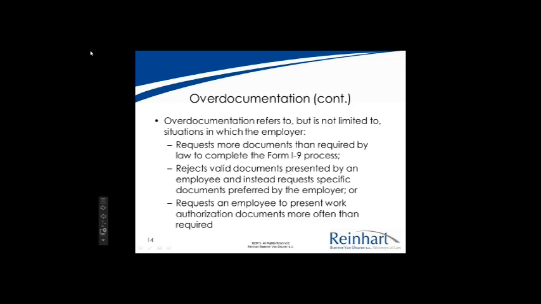To summarize, over-documentation can be requests for more documents than what's required by law to complete the Form I-9. This gets back to lists A, B, and C. If you say, I want your permanent resident card, and I want your driver's license, and I want your unrestricted Social Security card, you're engaging in over-documentation. This gets tricky because some people will just dump their wallet or purse or backpack on your desk and say, I don't know, you figure it out. It's kind of reasonable that people do that. It's not something people necessarily deal with all the time, showing that they're authorized to work in the United States. But we have to be cautious, because even if you innocently write down all those documents, and believe me, I see that all the time when I'm reviewing people's I-9s, there's something in List A, something in List B, and something in List C. It's not mean, it's not intentional, but it's a clear violation.